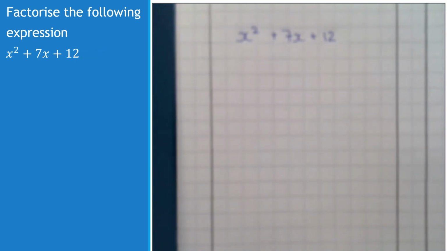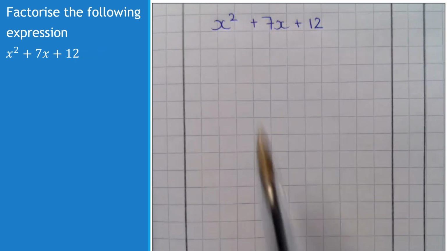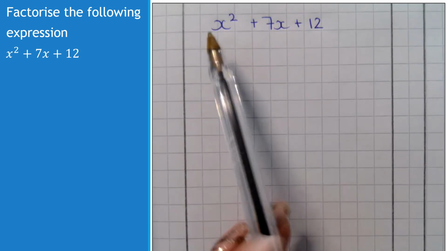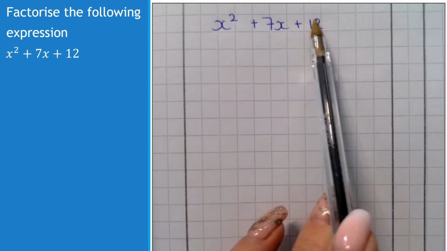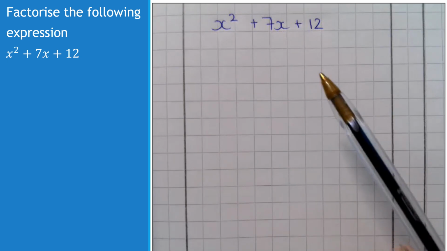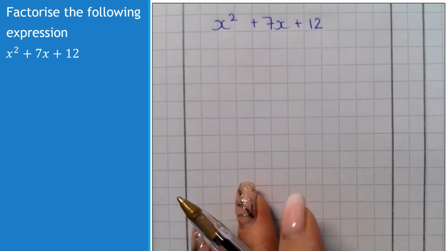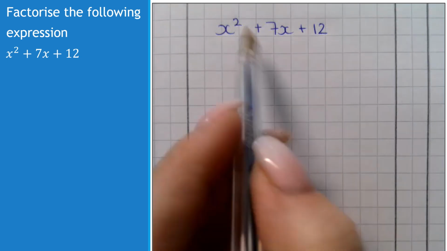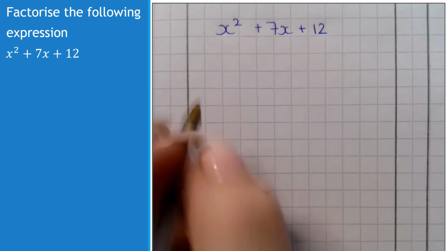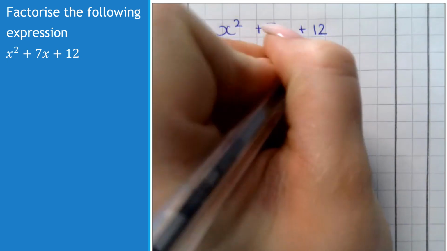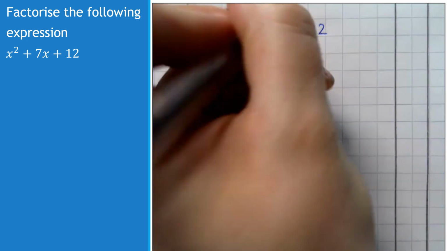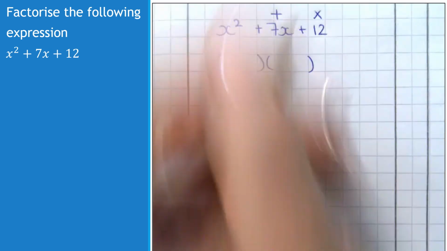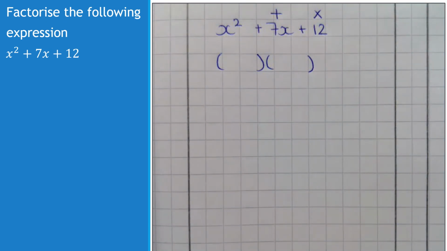So in these examples, we've got a quadratic expression, and because this is in the form ax squared plus bx plus c, we should be thinking that we need to put this into double brackets. The quadratic expression that we looked at earlier, the 3x squared plus 9x, is not in the same format as this. So that's why that was a single bracket and this one is a double bracket. So I'm just going to open up my double brackets, and we're looking for two numbers that add to make 7 and multiply to make 12, and it's got to be the same two numbers.